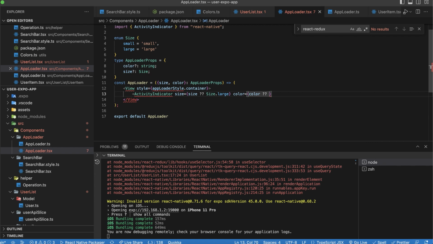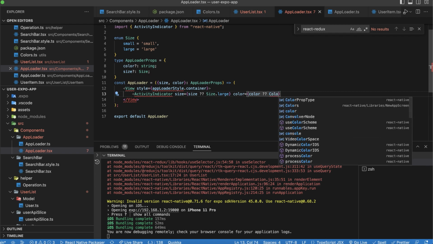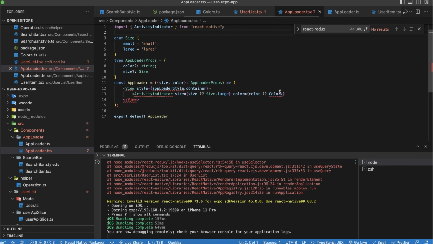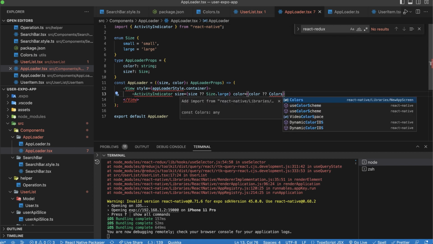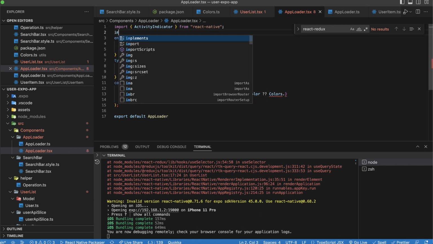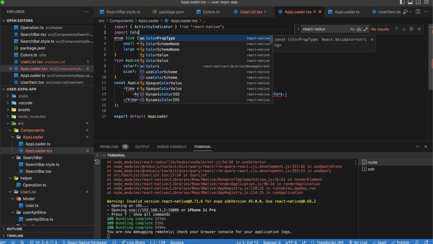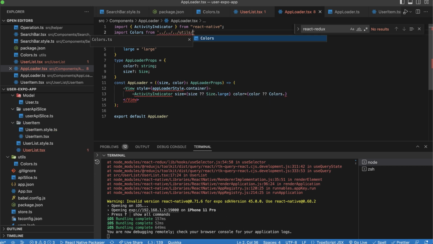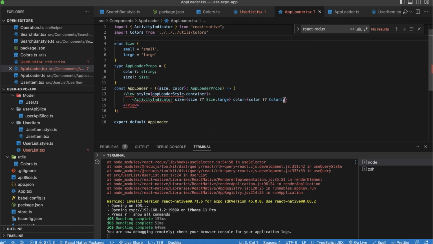If there is no color added, we can add a default color, which is, again, not from here, it's our color. Black color.